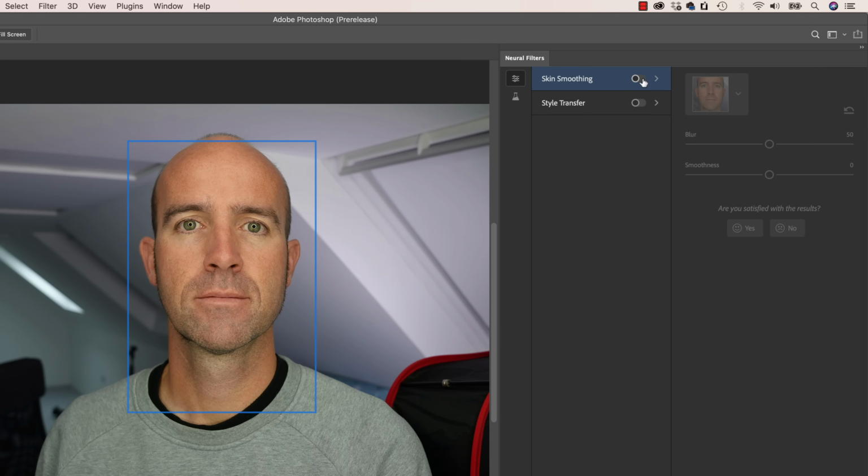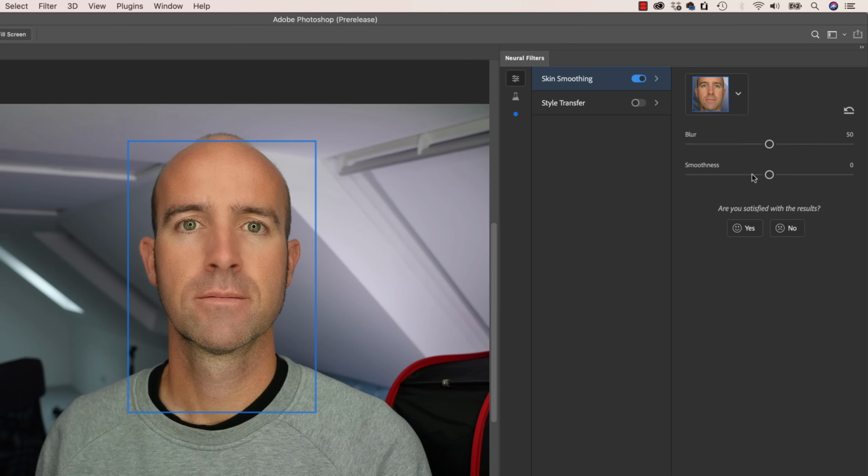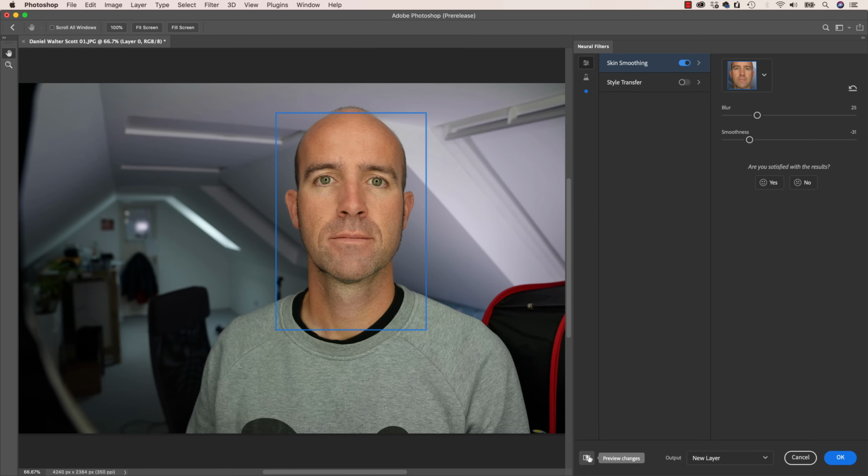The one I'm gonna turn on first is skin smoothing. Click on that one. Oh, look at that. Now this little option down the bottom is preview, on, off, on, off. Look at me, like 10 years younger. I look very soft. So you can play around with the smoothness and how blurry it is, okay, to get something that works with your model, okay? Your model might not be as handsome as this model is, okay? So you might have to crank up blur and smoothness, but for me, maybe because I know myself too much, I know that that is a nice version of me, but you can crank it up as well and go full on fake skin.